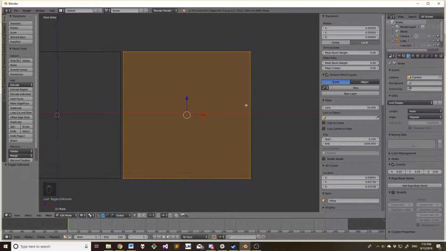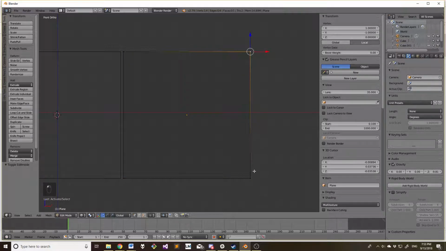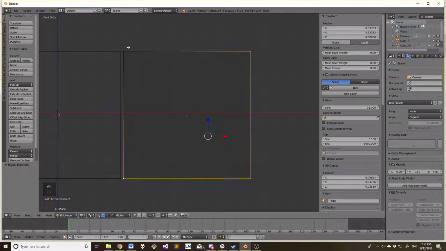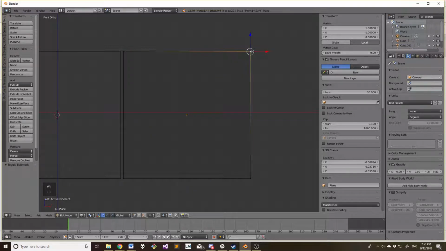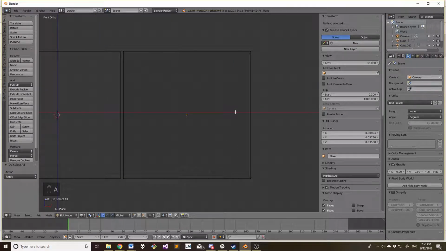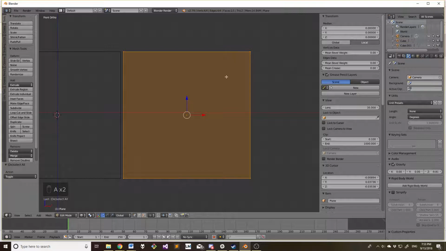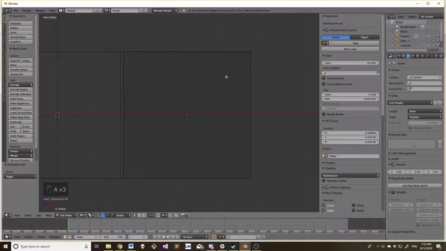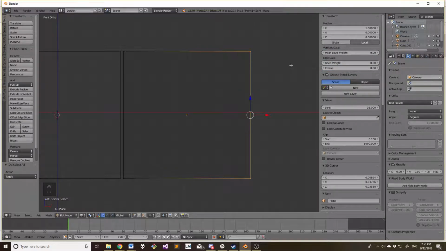So in order to select things, you can either directly click on them with your left click or right click, depending on what option you prefer. You can shift click to select multiple of them at once. To reset your selection so that you're not selecting anything, you can press A. If you press A again, you'll select everything, and then once again it goes to nothing. If you want to box select, you can press B and just highlight which ones you want to control.